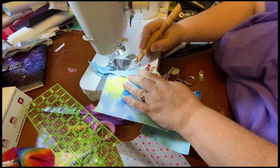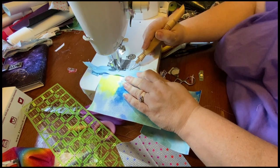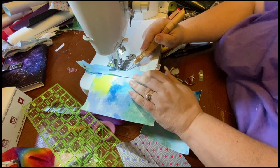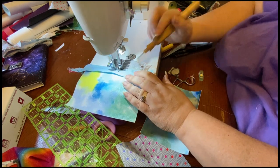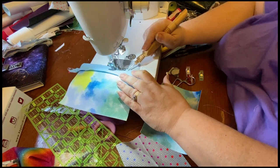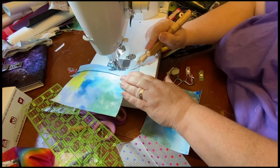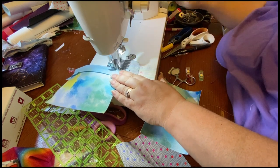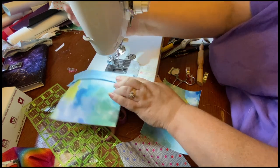Again, we're using our stiletto to help guide it and make sure our zipper stays right along the edge of the vinyl. And this is just the basting stitch, which again, you can use double stick basting tape if you prefer, or even some Fabri-Tac and glue it down. But I prefer just doing this basting. I seem to get a better result that way.